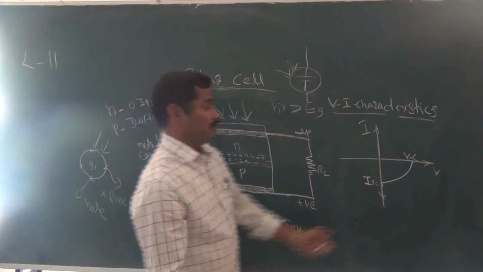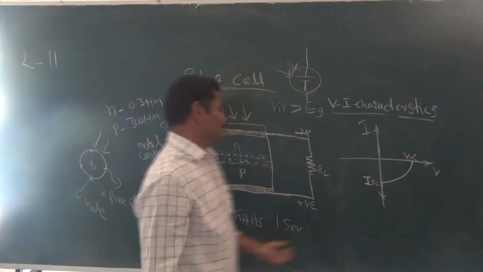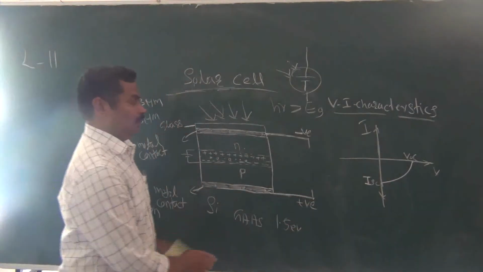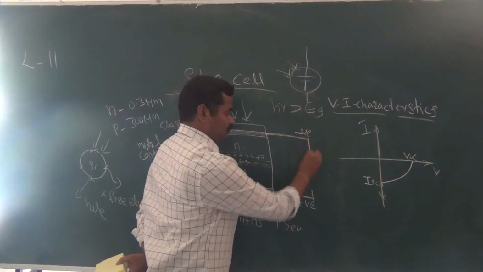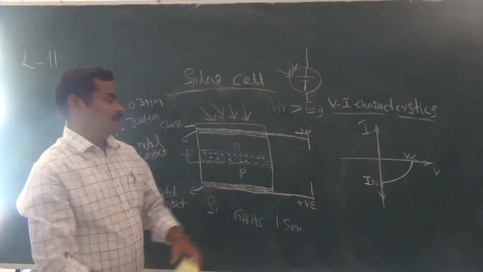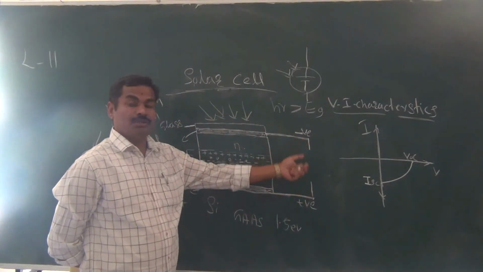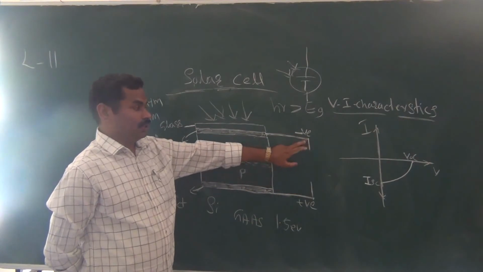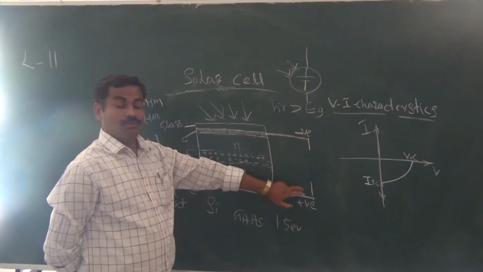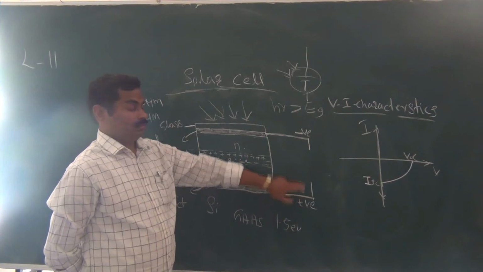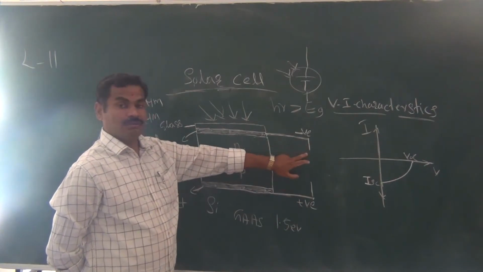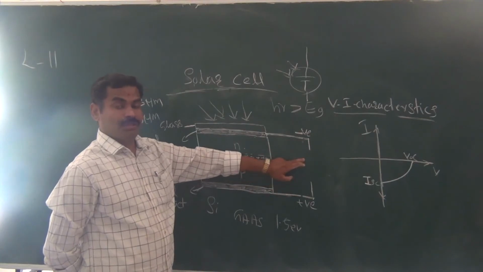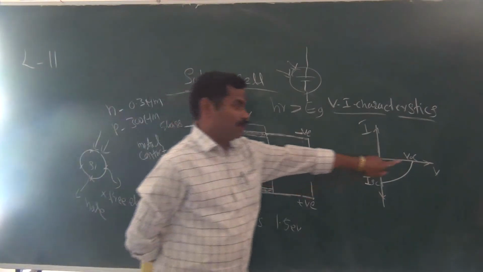And what is the open circuit? What is short circuit? No doubt, if you are not using any RL here, if you are not connecting the load, then some voltage occurs here. You are not having any load here, but you will get the voltage here. That is nothing but open circuit voltage. In the open circuit, you are having the maximum voltage, that you have written here as VOC.